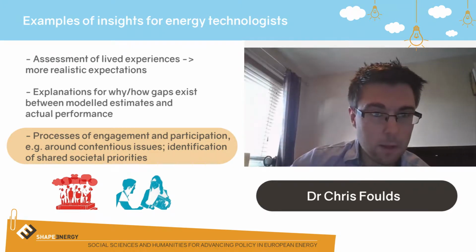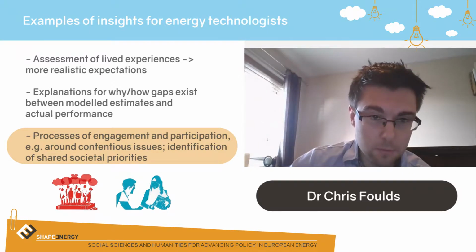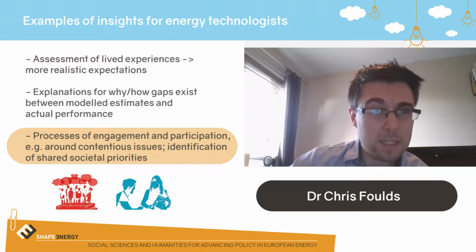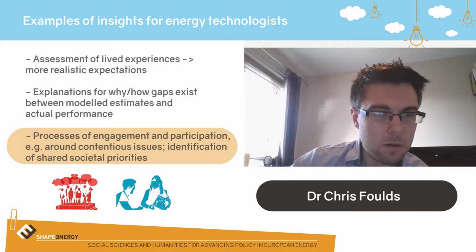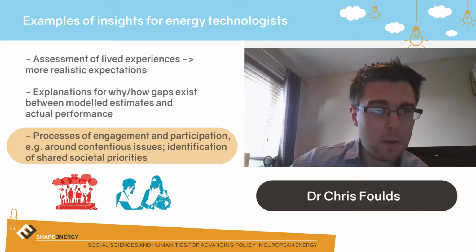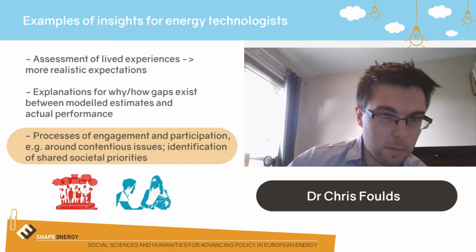So this is perhaps particularly obvious for contentious issues: carbon capture and storage, nuclear, siting of wind turbines. Obviously, we're wanting to engage with how people perceive the risk and engage with the issue fundamentally, but also maybe using SSH to involve communities to say what they actually want from the future. What are the priorities? Bring them in to make the decisions, as opposed to using SSH as a tool to convince them of the decision that's already been predetermined.